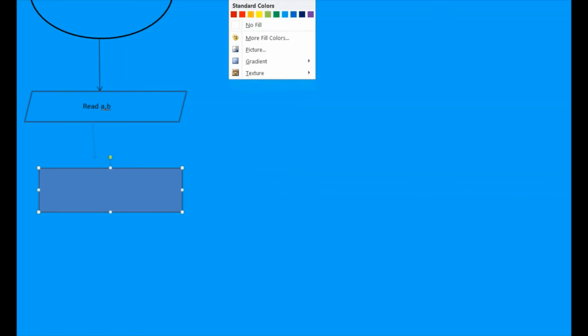So the next one we are going to add is C is equal to. It's getting hidden here, so let me format it and save fill. I'll just make it no fill.